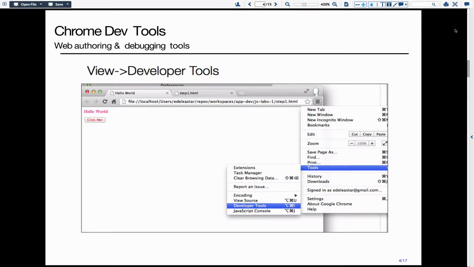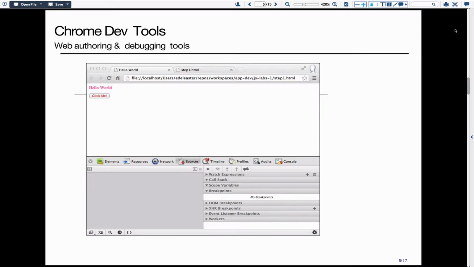Now, the Chrome developer tools are quite powerful. They're hidden away a little bit in the menus, tools, developer tools. And once you turn them on, you get a new control panel down at the bottom of your screen. I'm showing it here. This control panel gives you a very sophisticated range of probes, debugging tools, analyzers on what's going on your page and what's going on across your network. And you will be interested in exploring this at some stage.